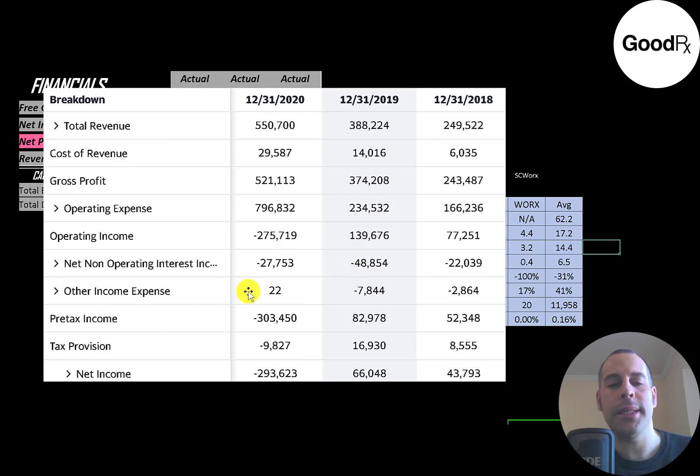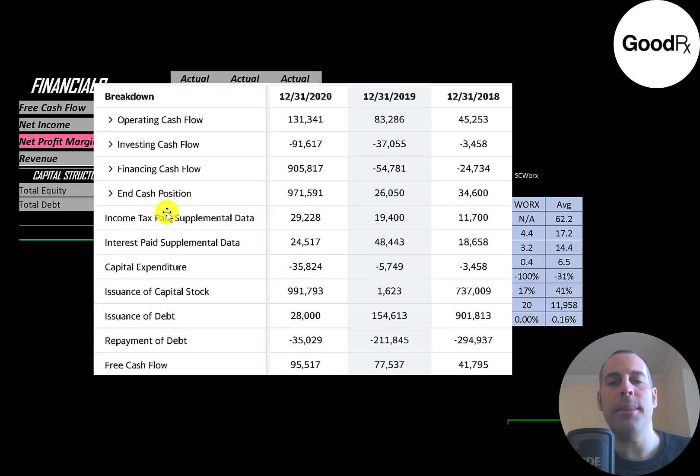Then there's other income and expenses, then pre-tax income, their taxes, and the bottom line is their net income — which was negative in 2020 and positive in the other years. On the statement of cash flows, the top line is operating cash flow, which is how much cash the company generates from its operational business. You can think of operating cash flow as net income converted to cash, since net income is your accounting profit and loss, not actual cash. In 2020, they had positive operating cash flow because the expenses that made net income negative were non-cash items.